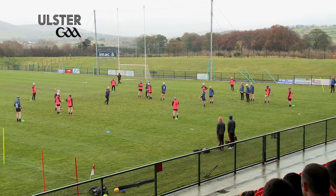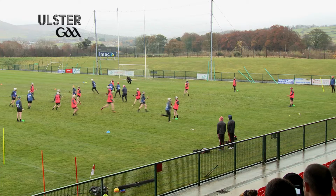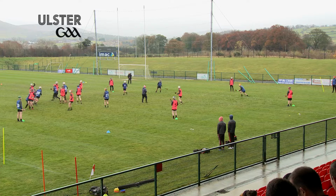Let's go. Come on, keep the pace up. Come on, you're walking, lads. No walking, boys. Great stuff. Who's getting it? Who's getting it? 20-yard pass. Lovely, boys. Little pass. Good lads, good stuff. Little pass into the crowd. Great pass there, well done. Come on again, boys. Good.